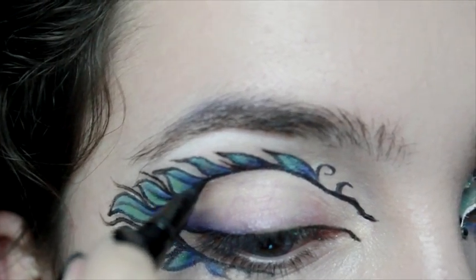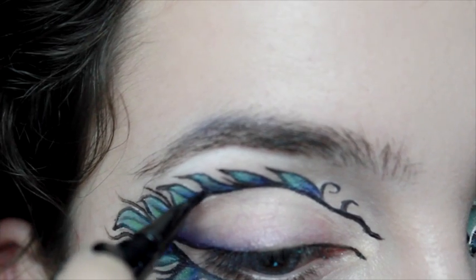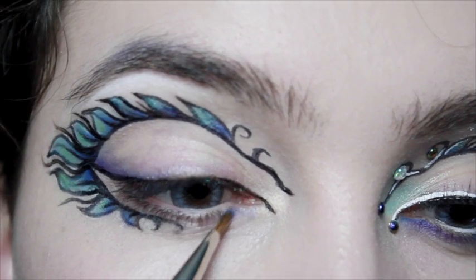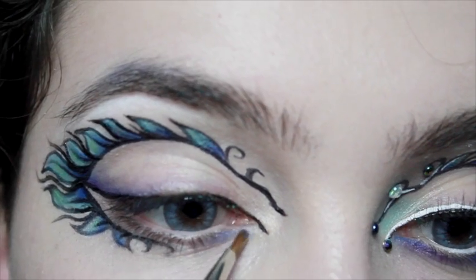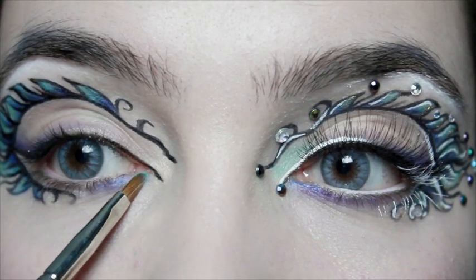Once I've filled everything in, I'm going to go back over it with a black eyeliner, because sometimes that powder will cover the black eyeliner a little bit and mute it, and I don't really want that. I want these colours to be really intense, so I'm going to re-outline everything. And then with that blue, I'm going to start in the inner corner. I'm going to layer a bit more of that pink closer to the centre of the lower lid, and then the teal is going to be right in the inner corner, so there's going to be a really pretty gradient.